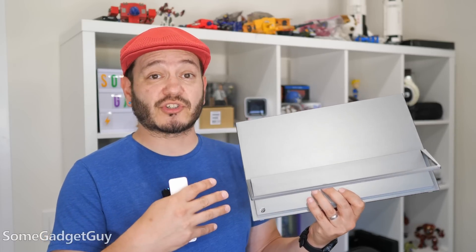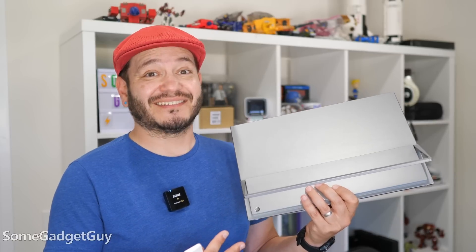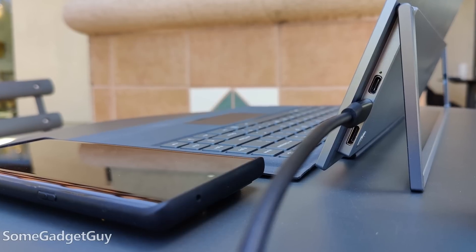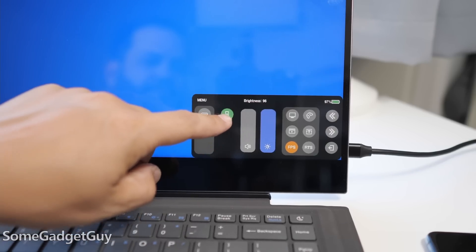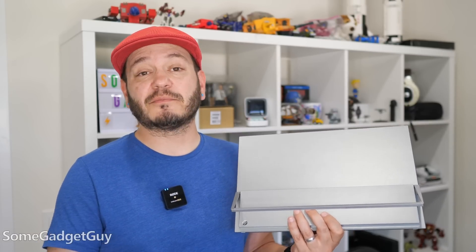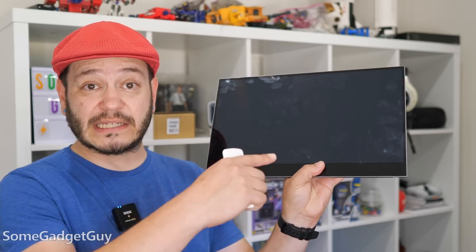The built-in battery powers the screen and charges the connected phone. I'm glad they opted for slower charging — it always makes me a little anxious trickle charging a full phone, especially with really fast charging available. I'm really happy to see that you can turn the charging off if you only want your phone connected. That's actually pretty handy and something I wish my older Nexus docks could do.